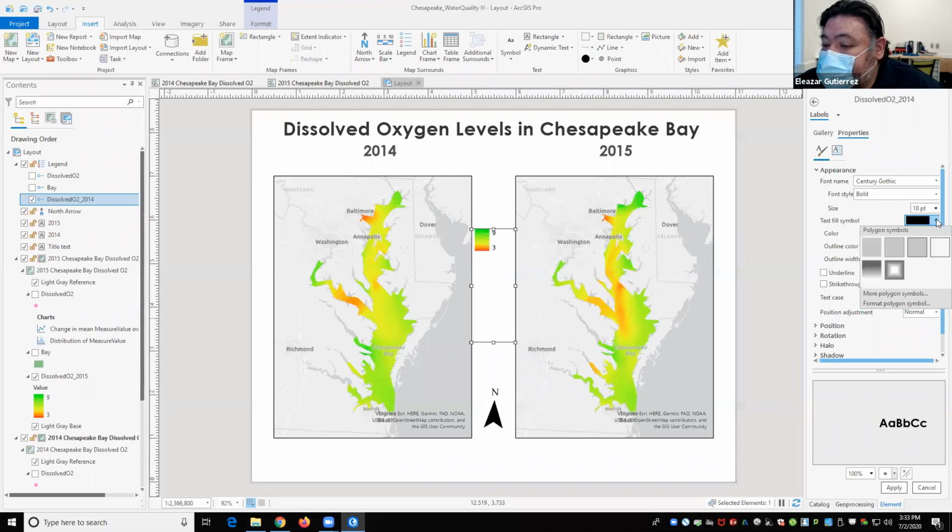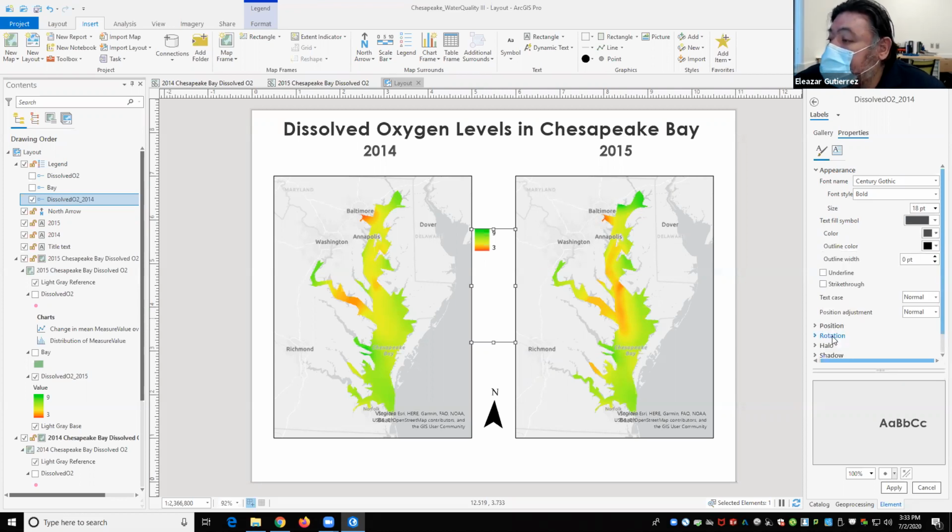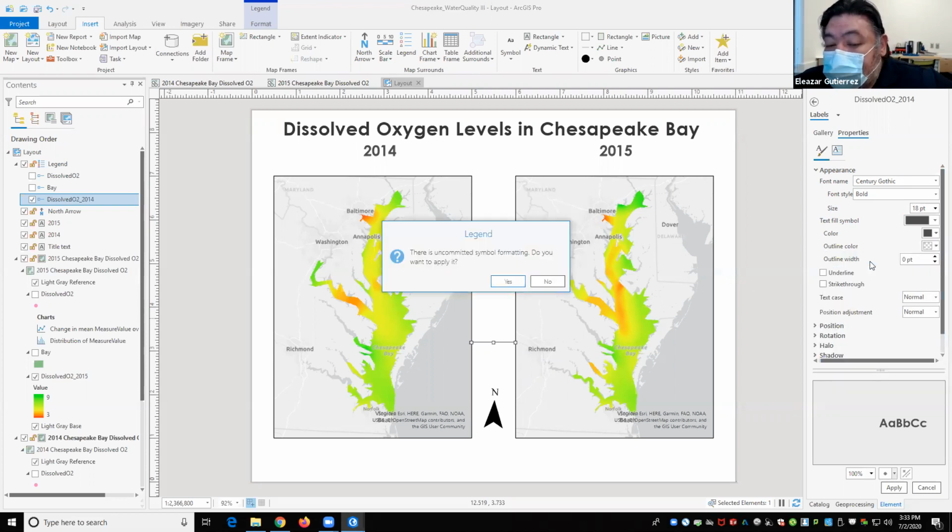Color is going to be gray 70%. Outline color, none. And then letter spacing.